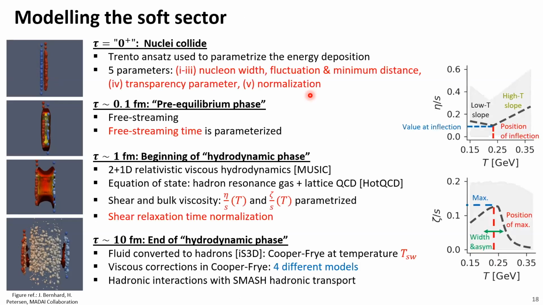Now, the results I will show use a specific choice of model. For the initial condition, by initial condition, I mean both the collision itself and this pre-equilibrium phase, we chose what is essentially a parameterized model. So you have a model that can describe many different possible scenarios of initial conditions. And you vary all these parameters. You vary the size of the hotspot that you deposit in the collision. You vary how much energy you deposit, the kind of profile.